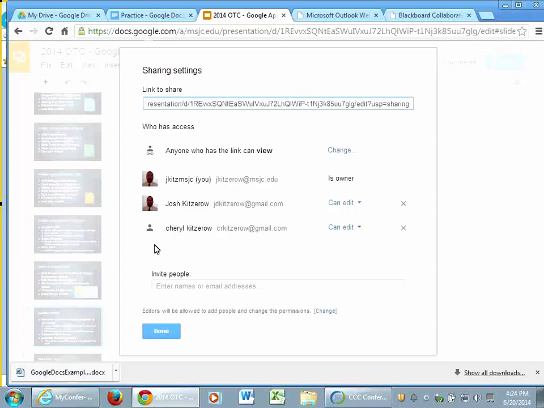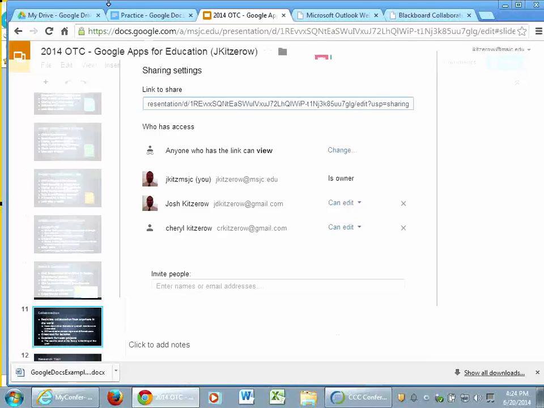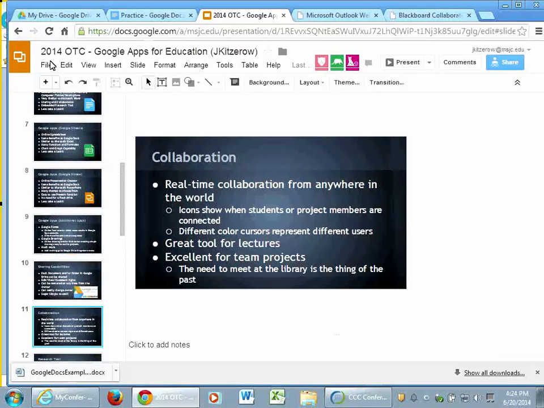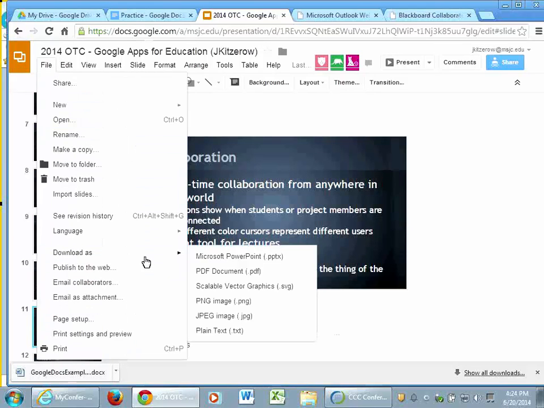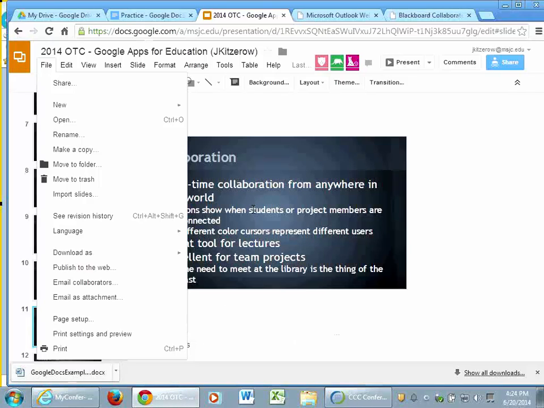A built-in PDF convert? Yeah, it's all built in. If I wanted to save to PDF, you can save it to a PDF file. It's just download as, and you see here's PDF. You can do it as a PowerPoint. You can do it as PNG, a JPEG, a text. I mean, they're really tough. And no, it's absolutely free.